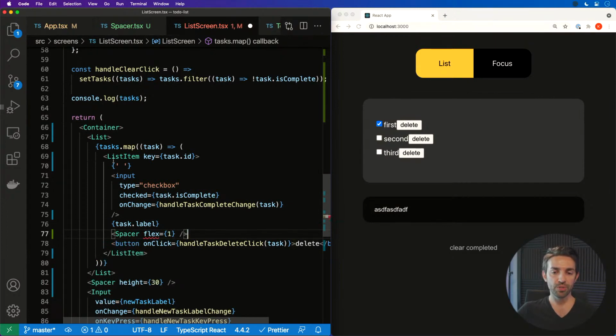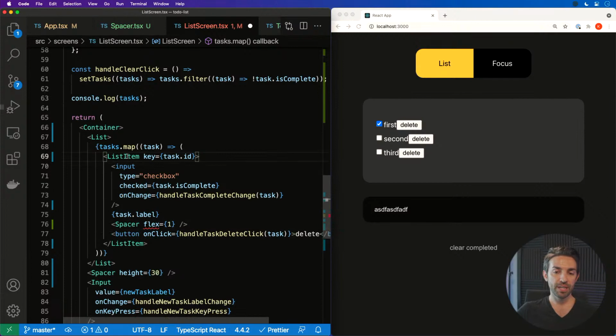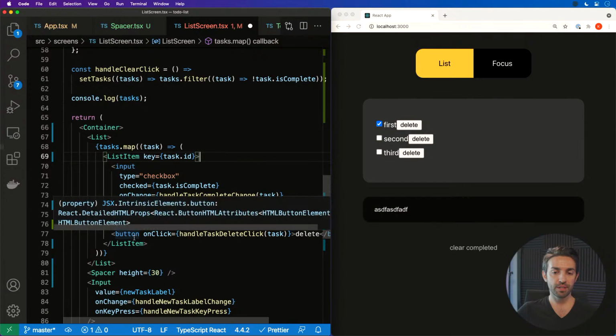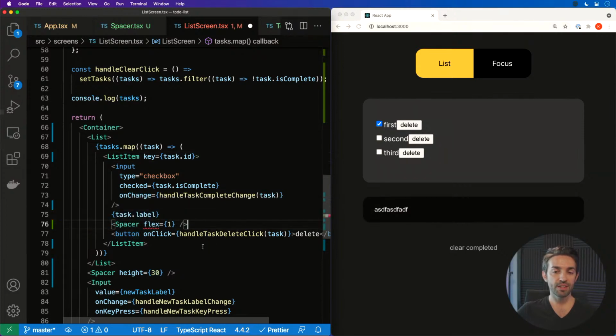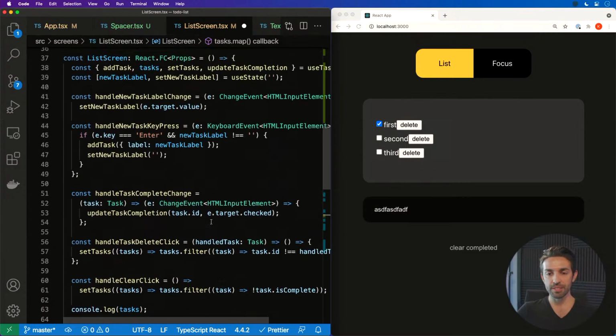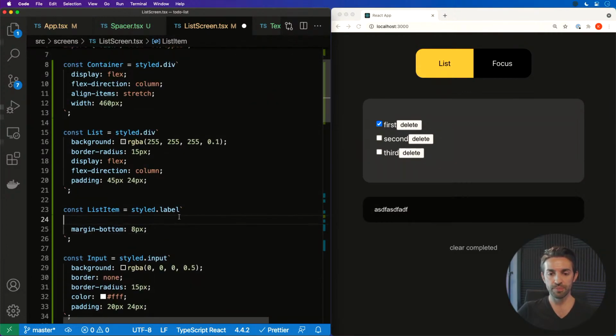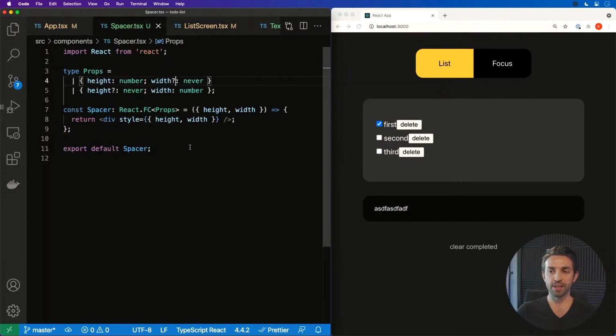And so what I want to do is make a list item a flexbox itself, have these items align horizontally, and then use this spacer to shove the delete button over to the right. So let me comment this out and we'll walk through this. So list item is display flex. Nothing will change here. But we want that delete to go to the right hand side. So flex of 1, remember we talked about it being grow. That's the first parameter. And the same when you use only one parameter of flexbox.